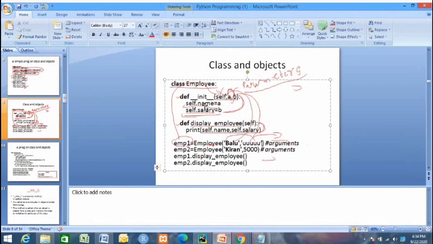As soon as an object is created, that constructor is called and all the values get initialized. Understood? So only one constructor function is there in that banking application. Every time a customer is added, that constructor is called, and the values get initialized to that particular object.